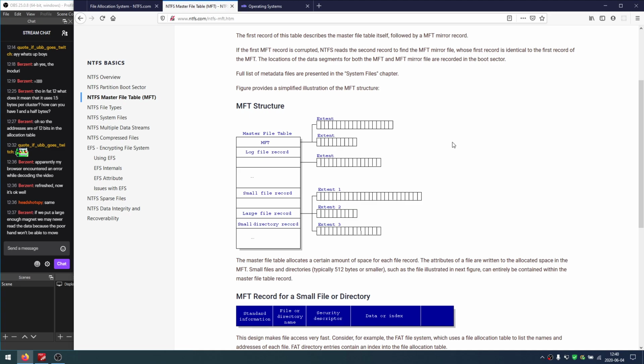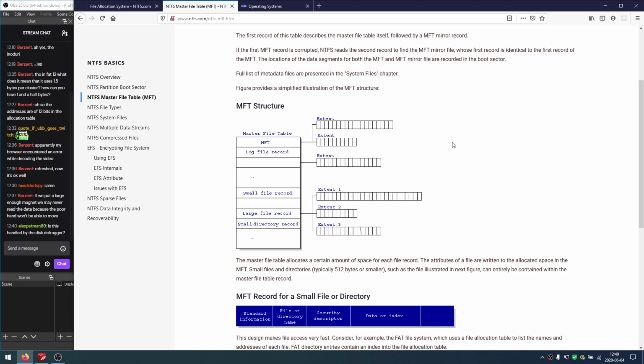So it goes like this. NASA sends a robot to Mars. The whole thing is a success. The disk defragger is not really responsible for where the clusters are on the disk. It's more like where the clusters are in the FAT, but also on the disk probably. So yeah, the defragger might hit this as well.